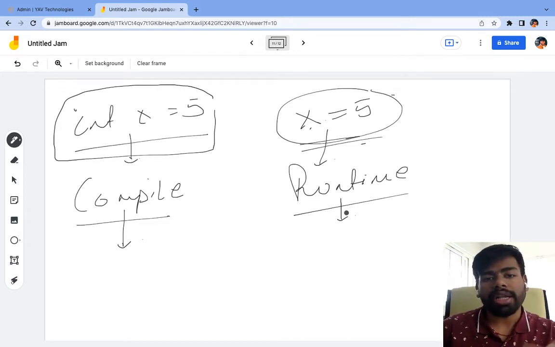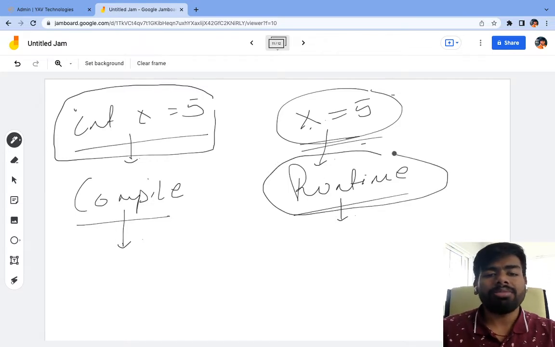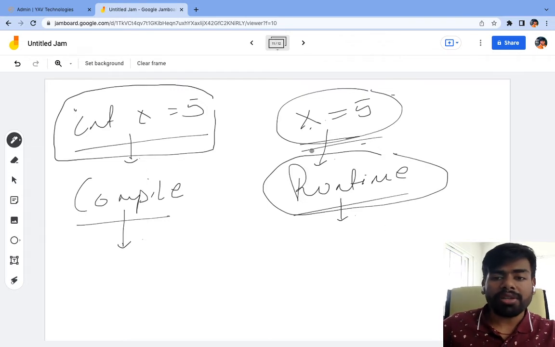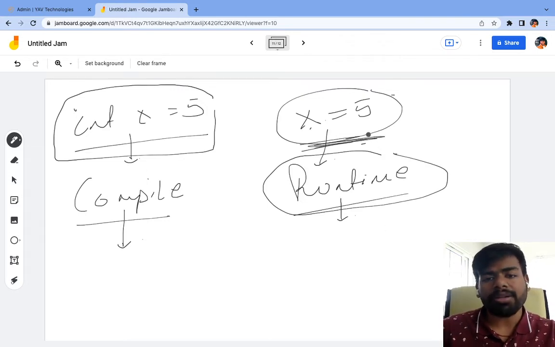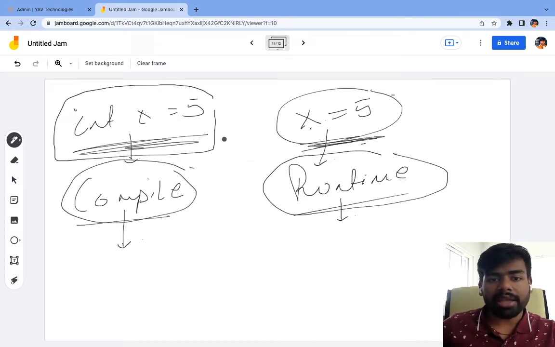Let's say you search for a pencil box, the results will be shown to you in runtime, right? Since the memory allocation happens during runtime, it's a bit slower. It has a very negligible difference, but because of this factor it's a bit slow. There are other things that are also taken into consideration. So this was one of these things: compile time and runtime. The memory allocation happens during compile time in one case, and during runtime in the other.